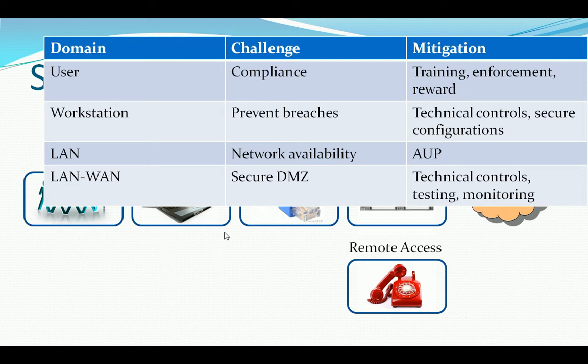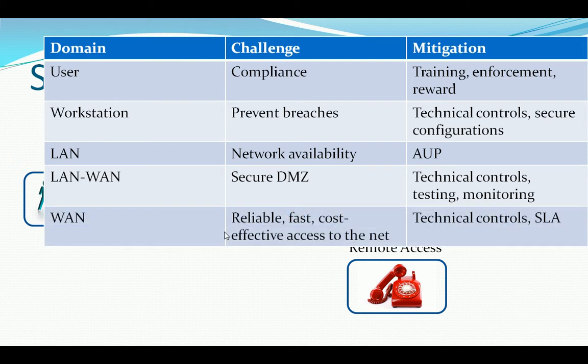Well, we use technical controls, testing and monitoring. So technical controls would be things like firewalls and routers, intrusion detection systems, proxy servers, and on and on, things you can learn about in a network security class. And other mitigation techniques might be pen testing, so you can do penetration testing, and that could be part of your policy and procedures, that periodically somebody does some penetration testing. That could be somebody internal, it could be somebody external to the network, so it could be an outside firm that you hire to do that penetration testing. And of course monitoring, which is something like an IDS would do, some monitoring of that DMZ.